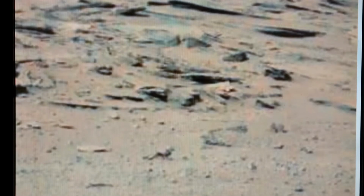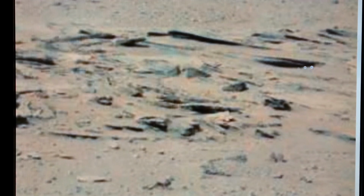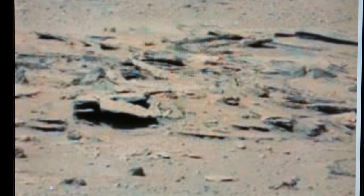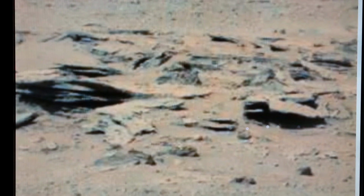I go through these pictures for hours, one picture at a time. There's one picture, the billion pixel view. I've been working on that for probably a month and a half, going over that thing. Magnifying glasses, zooms, every type of editing software you can imagine, screen capture, you name it. And I found some things that are just amazing. I've got some really cool stuff coming out.